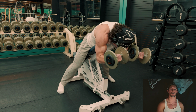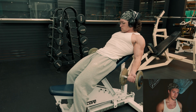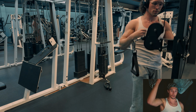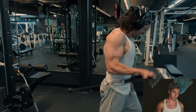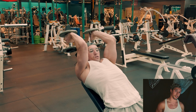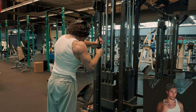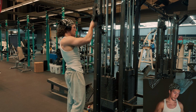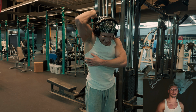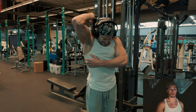As for the biceps, you can transition from a dumbbell spider curl to an incline dumbbell curl relatively easily. You can put the pulley up high for a cable, do an overhead cable curl, move the pulley down, and then transition to an incline cable curl fairly easily. For triceps, you can do a dumbbell kickback and then transition to an overhead extension. Or you can just use a standard cable, put the pulley up high, do an extension, and then move the pulley down low, and then do an overhead extension. All of these options can also be done 1 or 2 arms at a time, depending on the equipment that you have available to you.